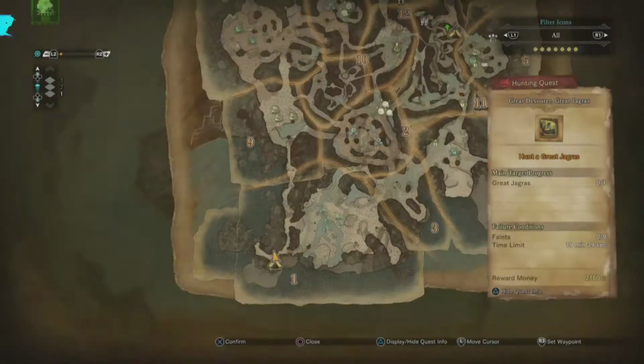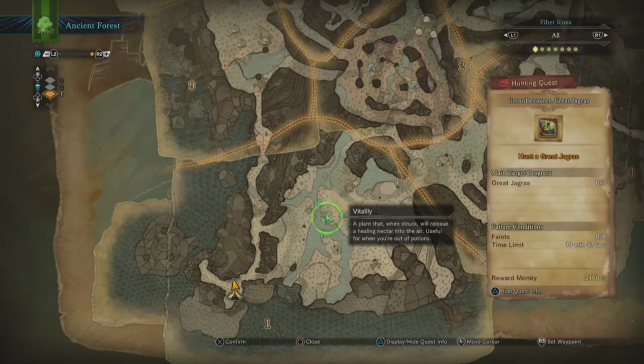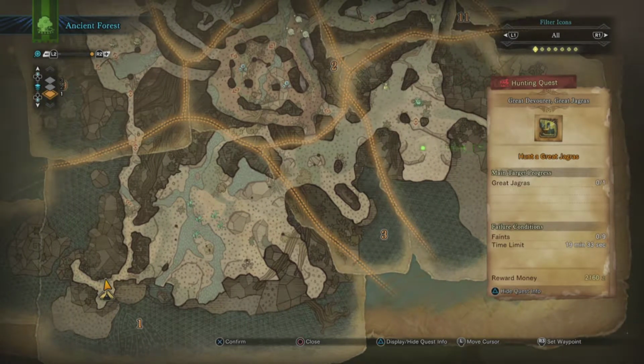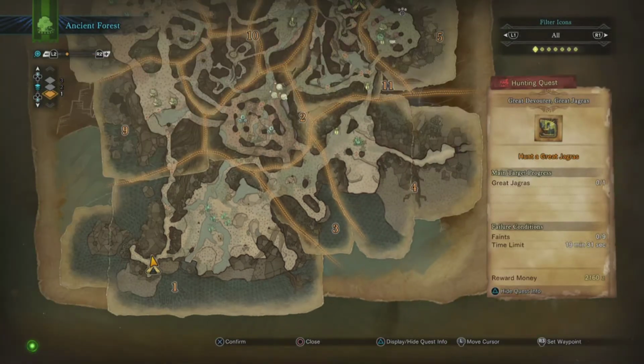All right. Now, immediately you're going to be like, well, I'm already lost because I'm looking at the map and it's freaking nuts. But if you look at it, it is in sections. If we zoom out a little bit here, here's Area 1, and Area 1 leads on to Area 9, as well as Area 2 and Area 3.